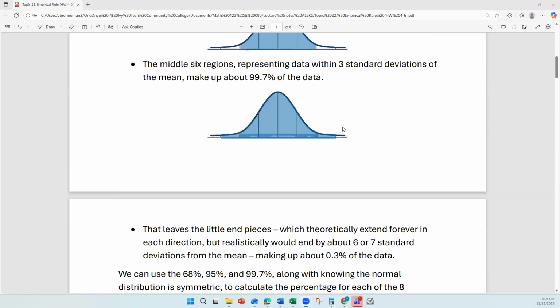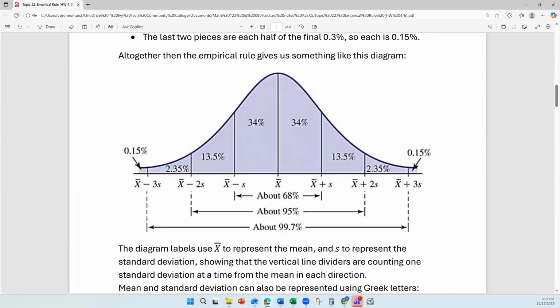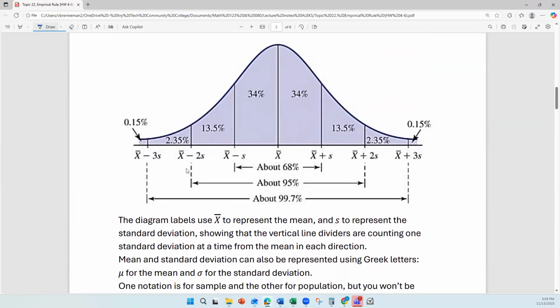We pretty much have covered almost everything by going three standard deviations from the mean. There's a very small percentage beyond that. So really, you won't be asked about these percentages, the 0.15, 2.35, 13.5, and 34 on homework, quizzes, etc. So you really just need to know this part. But some of the practice questions here use all of them. So I'm going to take a screenshot of this diagram so that we have it handy.